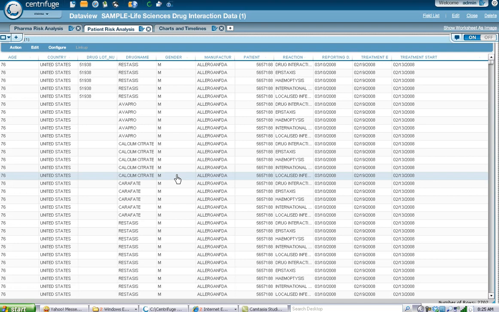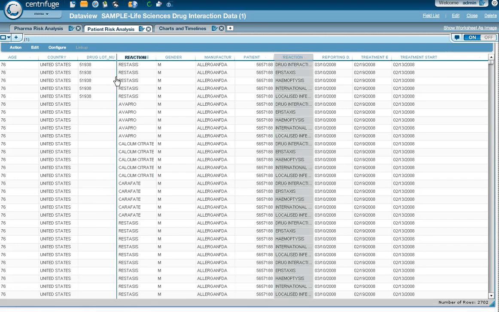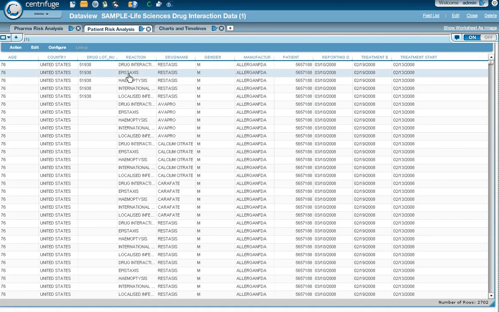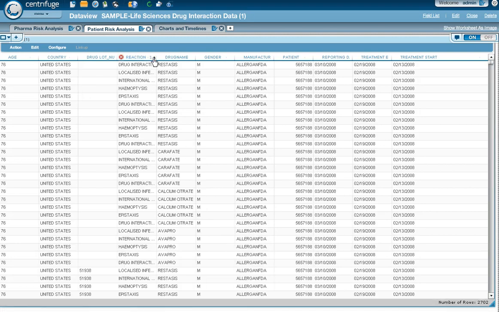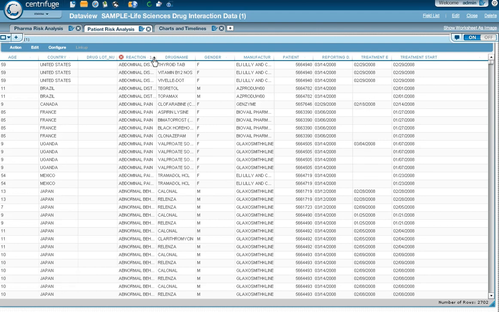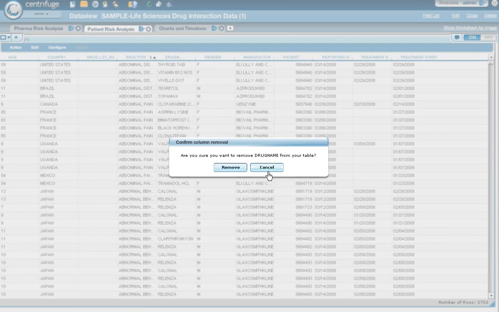I've analyzed some FDA data on patients, specifically the drug names that they're taking, the reaction that they've had, the treatment date, including the ending date and the start date. And in a table format, I can start to look at some patterns of behavior. I can also, through our 100% zero footprint product, begin to analyze this data in a column format, analyzing and moving columns or sorting things from high to low and low to high. Here you see I've just sorted it based on the actual reaction date.